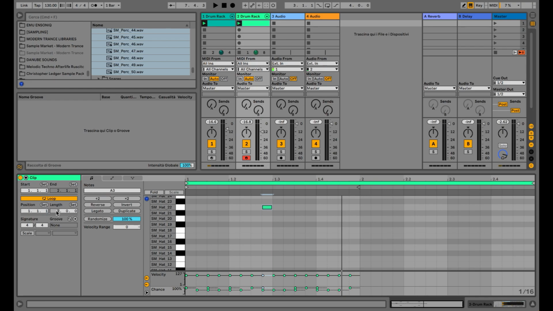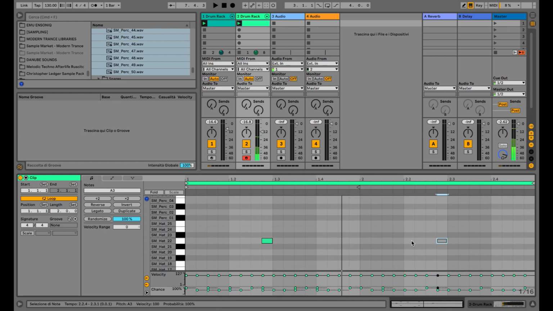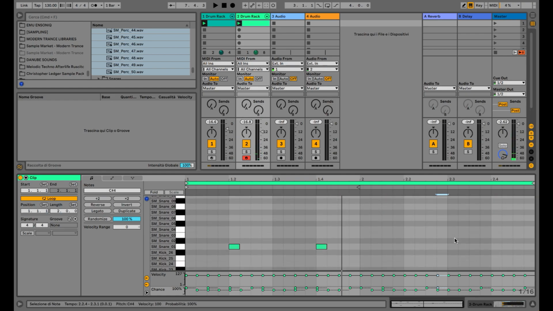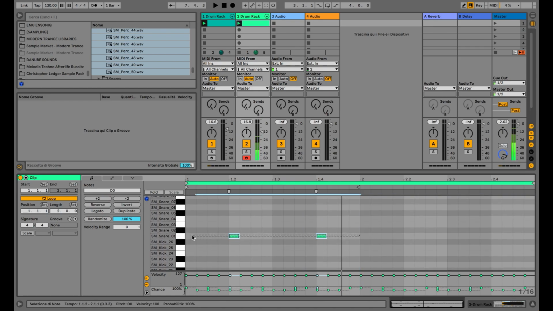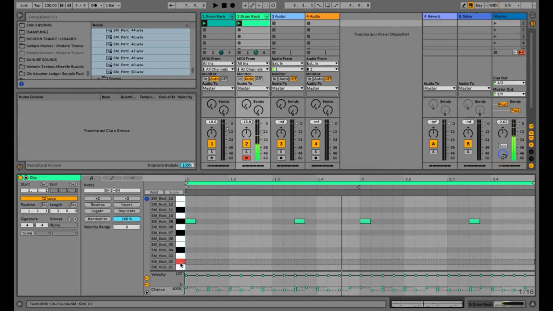Okay, not too bad. So maybe this I wanted to happen just once. So I'm going to erase this, and maybe this could be a percussion, why not? And yeah, let's repeat this. And usually in the breakbeat, what I tend to do is I try to have one 909-ish kick with a longer tail and very short ones, like these ones. For example, what I would do usually is this.